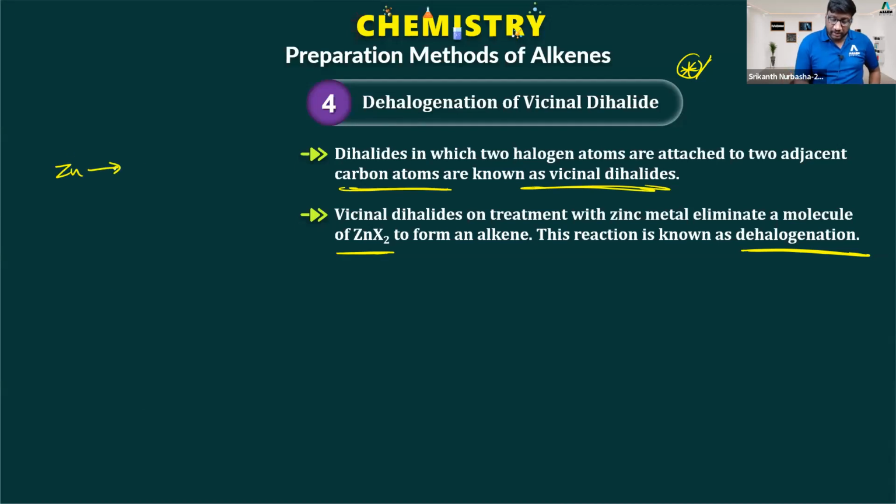And zinc will be oxidized to Zn plus 2 as two electrons are lost. And what was the driving force for this reaction? The same thing we studied in electrochemistry, if you remember the galvanic cell. Zinc placed in ZnSO4, copper placed in CuSO4. Zinc will undergo oxidation to Zn plus 2, and copper plus 2 ions from the solution go and deposit on the rod as copper. Why will zinc undergo oxidation to form Zn plus 2? Why not Zn plus 2 from the solution go and deposit as zinc metal?